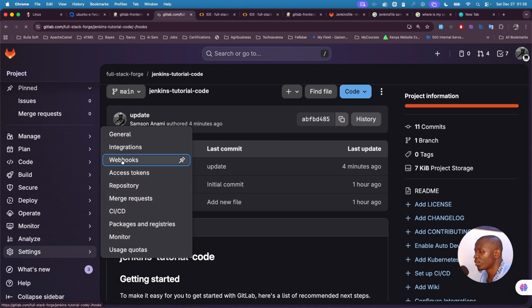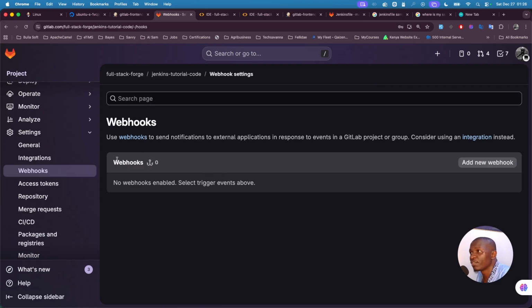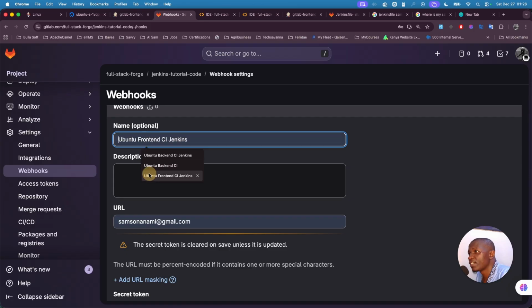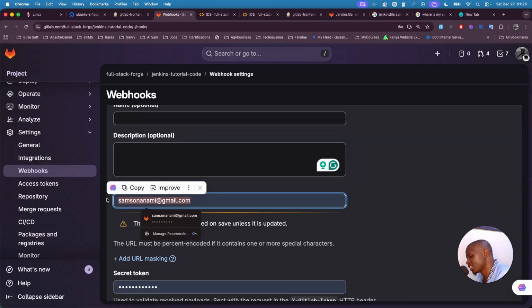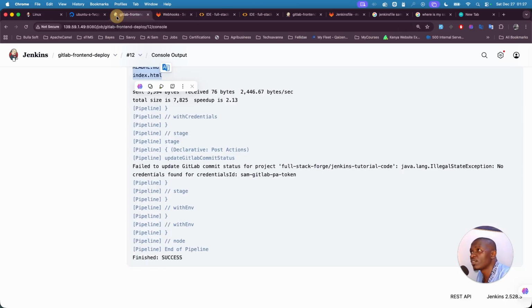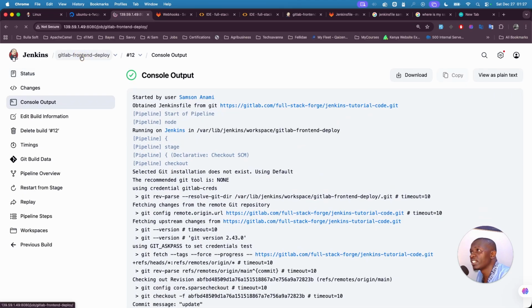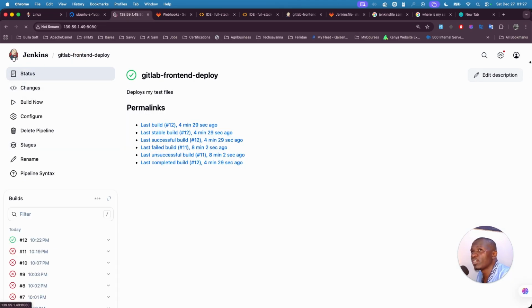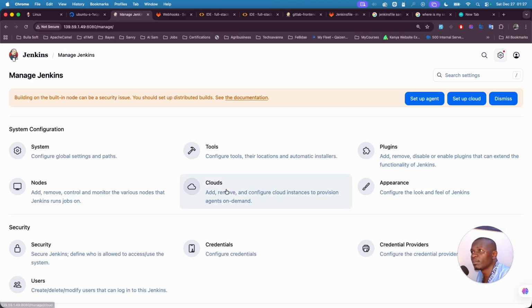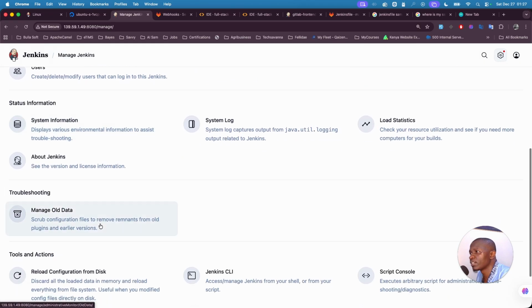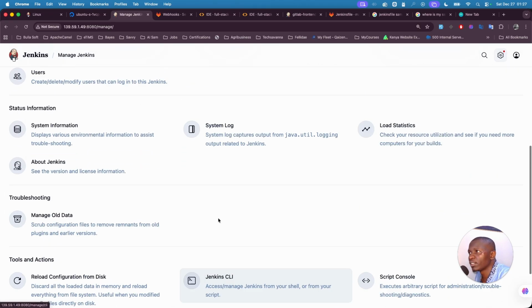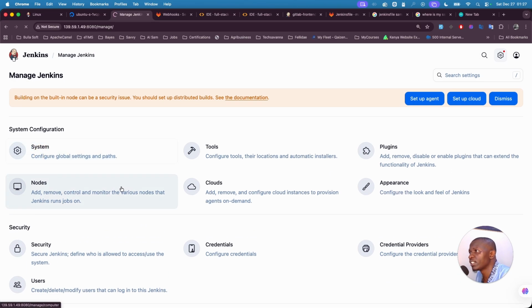In this webhook, I'll just show you a general view. You just come here and add a new webhook, give it a name, give it a description, and then this URL. Remember the URL that we had on our Jenkins setup? We had that one inside here, inside system.